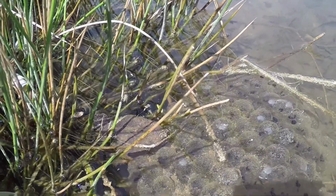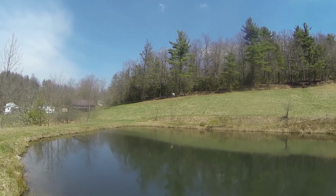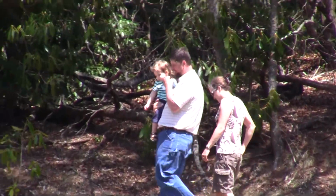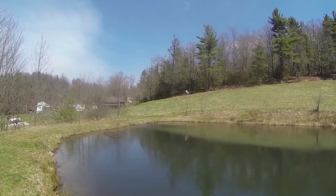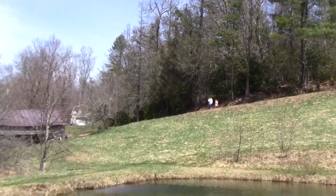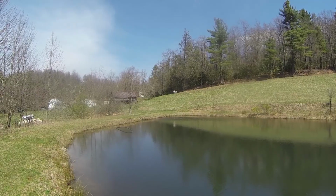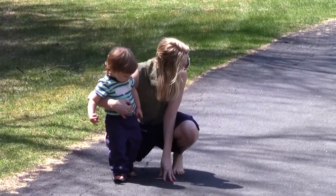I think so, yeah. You zoom in on. So there they are, a long ways off, and we're going to zoom in on the brother and the wife and the baby. That's pretty cool. That's about the full extent of the zoom with the little Canon HFG30. Pretty sweet. Tim and Samuel and Joyce. Once again, testing my zoom function. That's Taylor and Samuel.